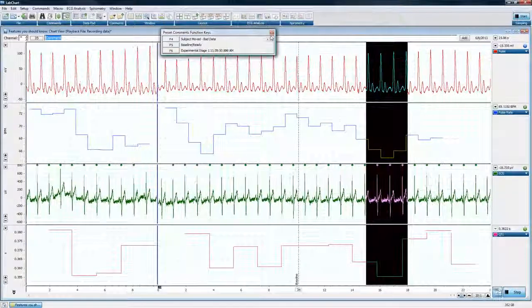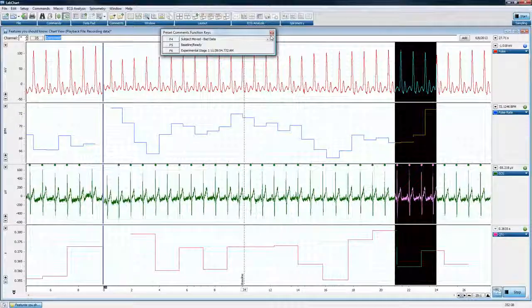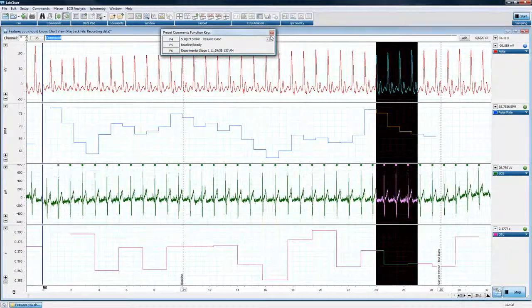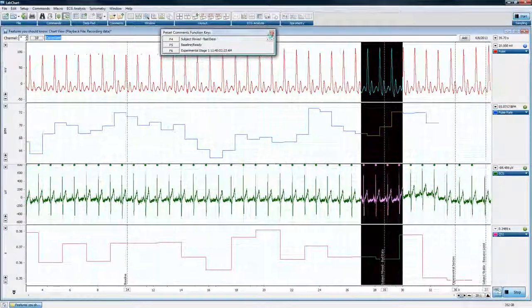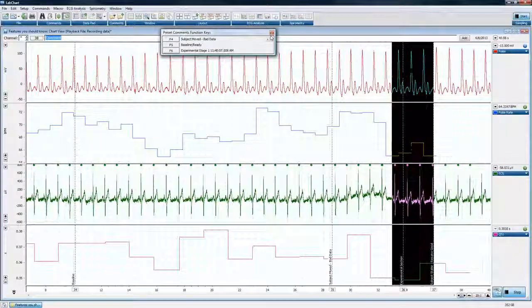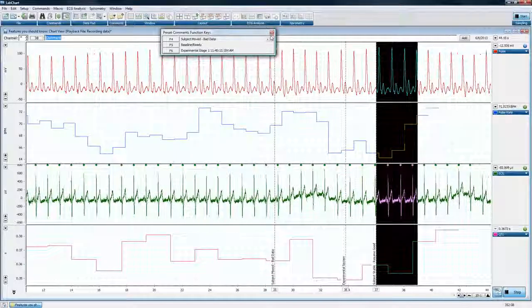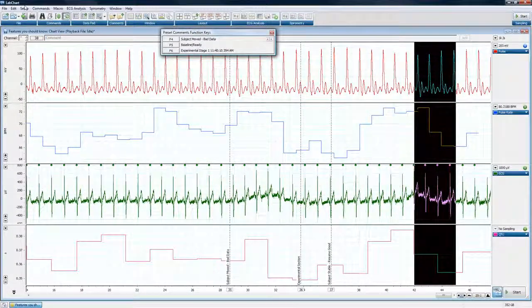I designed this for a situation where you're recording data and monitoring the subject, and the subject moved. Obviously, this data is not good. I can hit F4 and the subject moved, bad data comment will go in. And as soon as they settle down, I can click F4 again, and it says stable subject, subject resumed, good. Which is really nice.